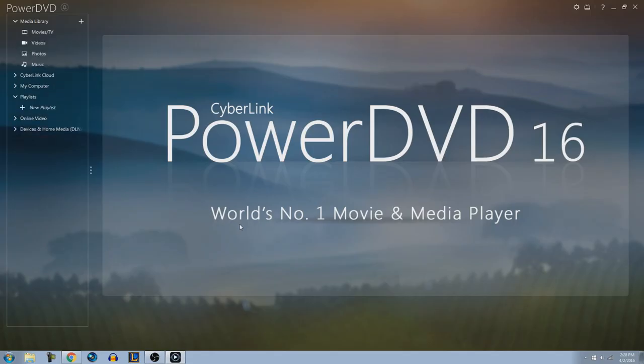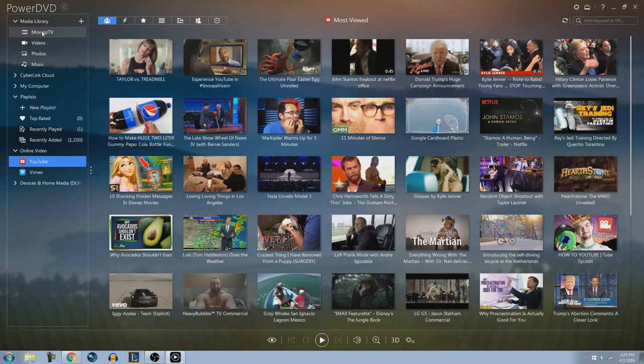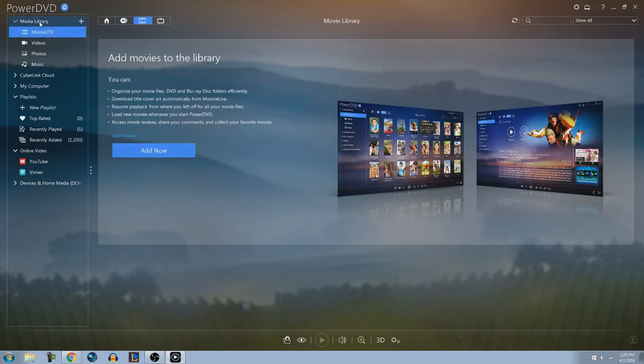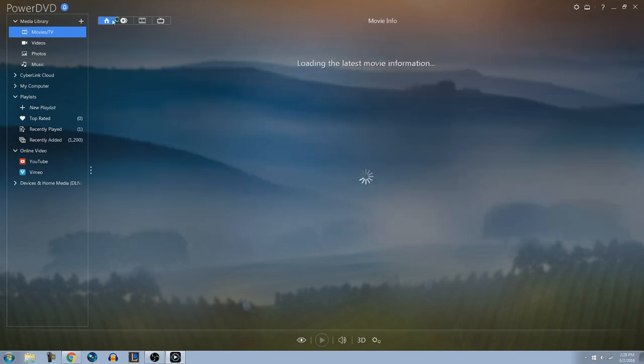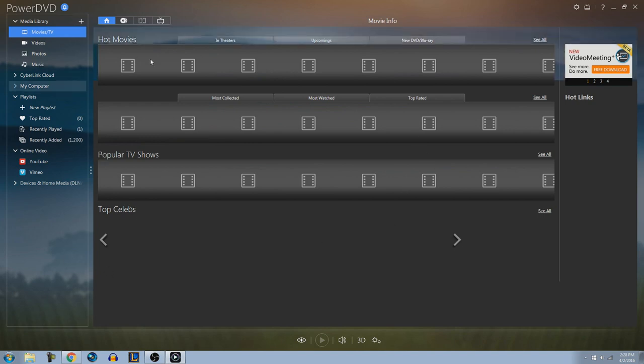So as soon as you boot into TV mode, the first thing that you're going to notice is the UI. Now, the UI, personally for me, is what makes this software. It looks so clean and so sleek. I'm just a huge fan of it. Really, everything looks aesthetically pleasing and I really have no complaints. It's honestly one of the best looking DVD softwares that I've ever used. So honestly, huge fan of the UI and the look, just because it's easy to navigate and it just looks amazing.